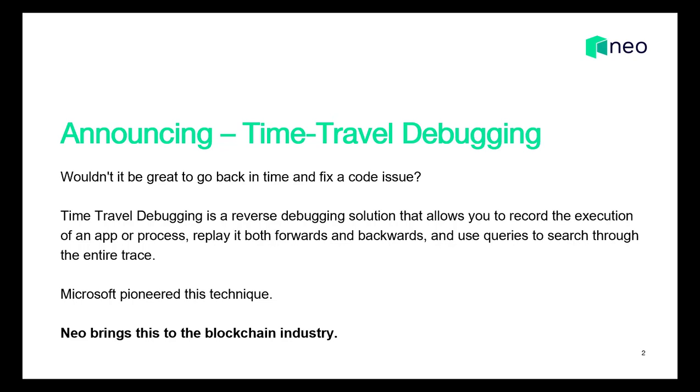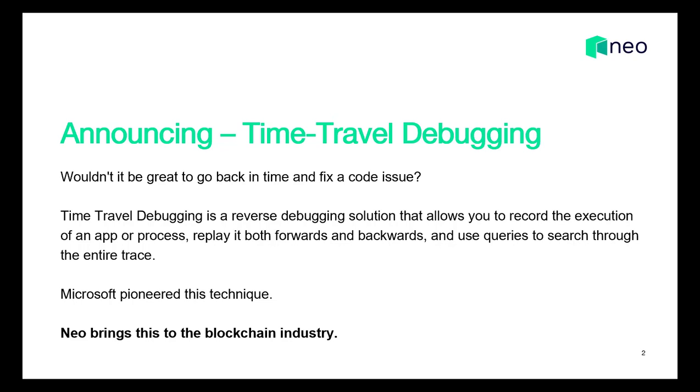At Consensus this week, Neo is announcing that we have released time travel debugging support on blockchains for the very first time. So what exactly is time travel debugging? As a developer, I'm sure there are many times when you've thought it would be awesome if only I could go back in time and fix a code issue.